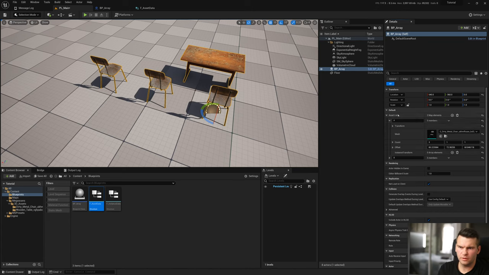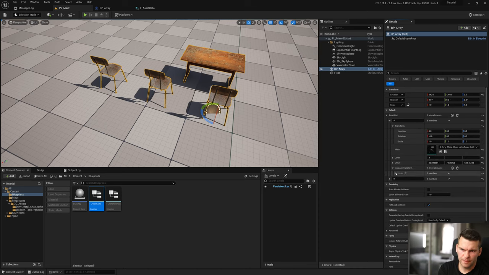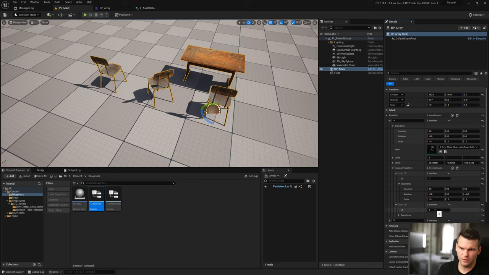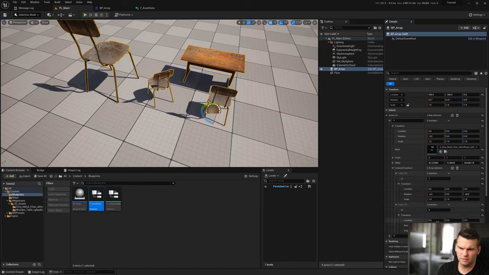If we go to our chair, now we can see instance transform, so let's add one. And in here, we can specify ID, which one of those, and also transform. So let's say I want first to rotate, I don't know, 45 degrees minus, yes. And then if I start changing ID, it's going across which one I want to specify. For example, I want to add one more. Let's say now the third one and change its scale or position.